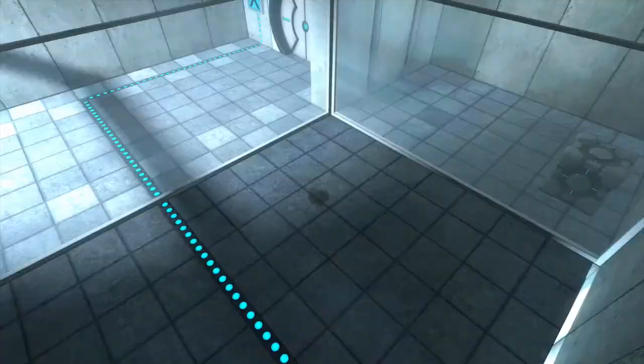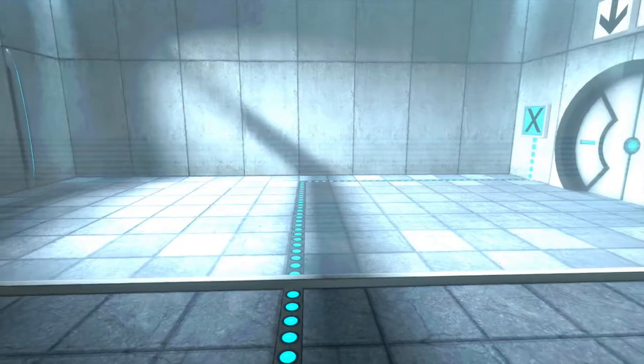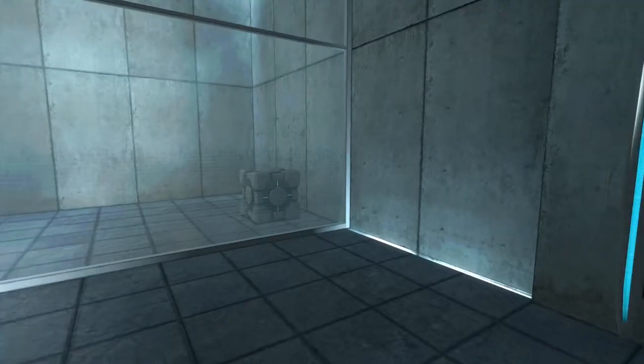So this is literally my first time getting in it. After this, please press the Weighted Storage Cube on the 1500 Megawatt Aperture Science Heavy Duty Super-Colliding Super Button.